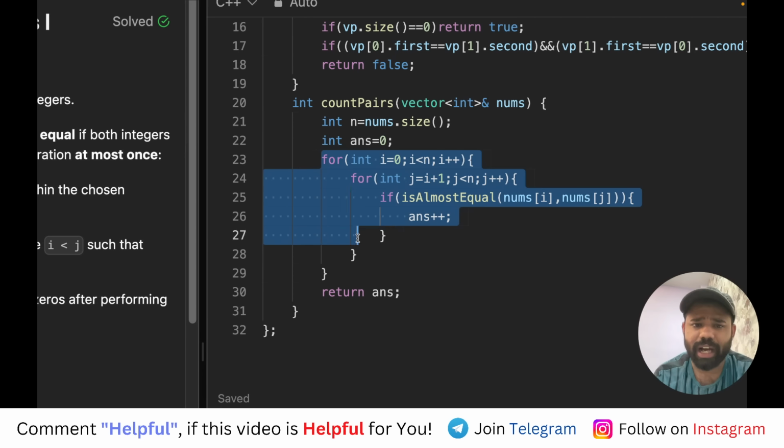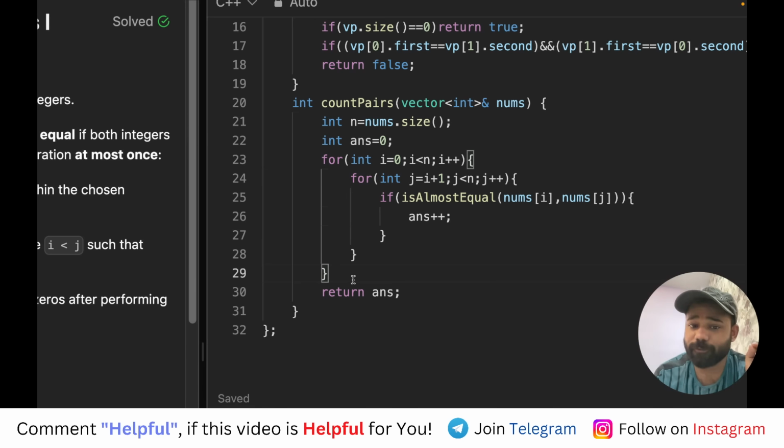For every i and j, I'm checking whether they are almost equal or not. For that, I've written a function called isAlmostEqual, and using this function I'm checking whether nums i and nums j are almost equal or not. Let me tell you what this function is doing.